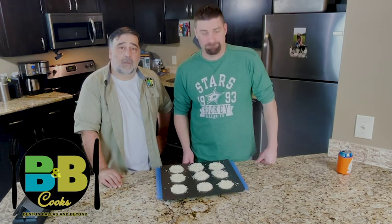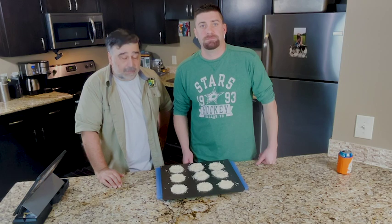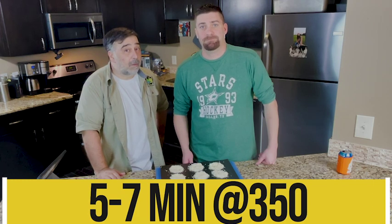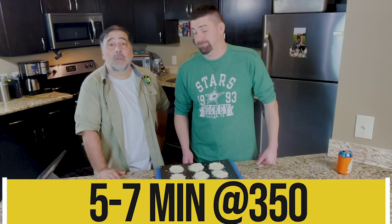Okie dokie, so we have gotten about a nice heaping tablespoon of Parmesan stuffed through our cooking circles. We're going to pop this in the oven again, get it nice and melty, and then we'll throw it on our air drying rack, and we'll get it all crisped up and move on to the next part, which is going to be the beautiful, wonderful, scrumptious shrimp.